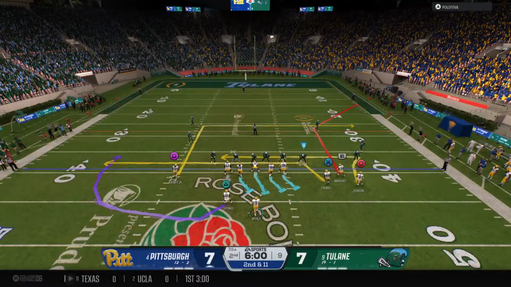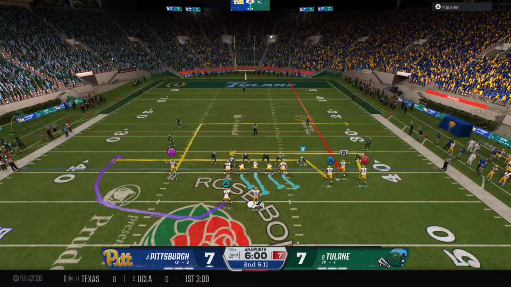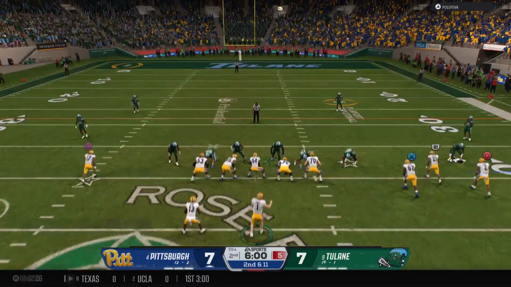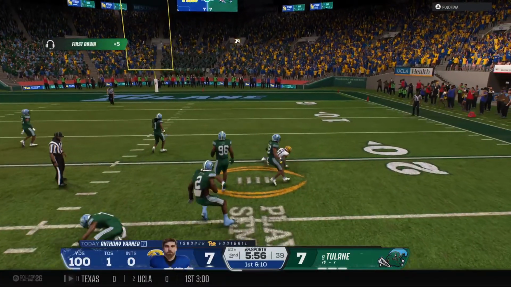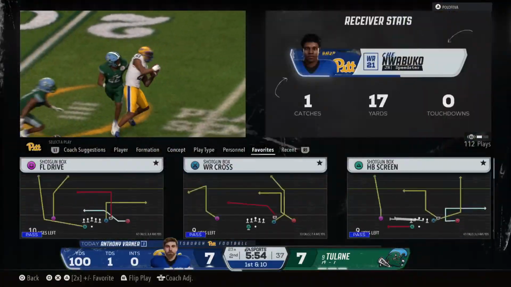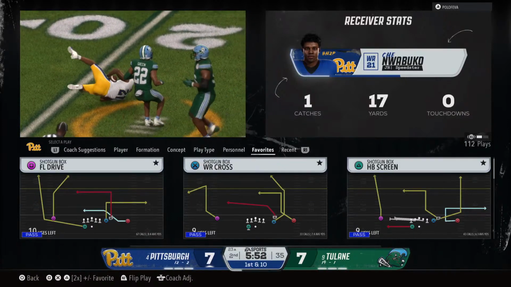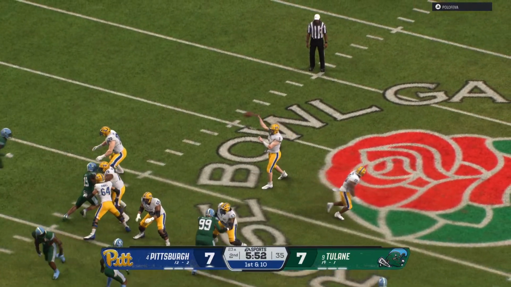Offense getting set for a second down here to begin the quarter. Here's the snap, looking to throw here. Finds a man downfield. That's a big gain to the right. They make the stop, but the offense is set up in scoring position. First down from the 23.